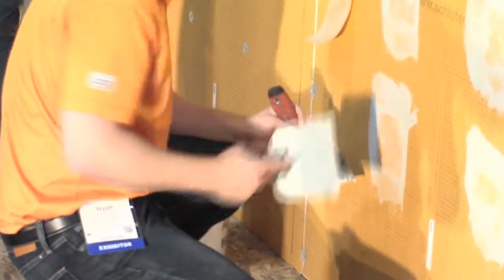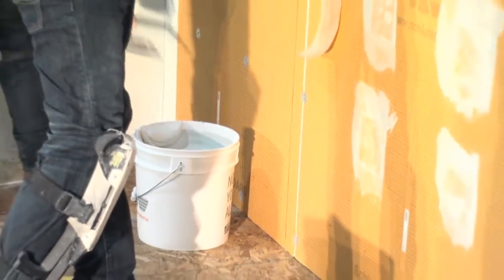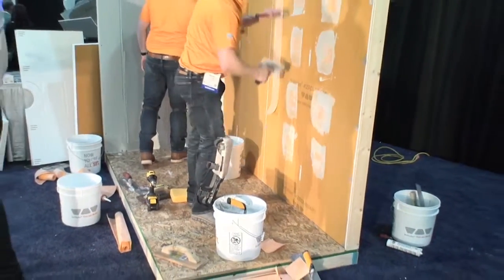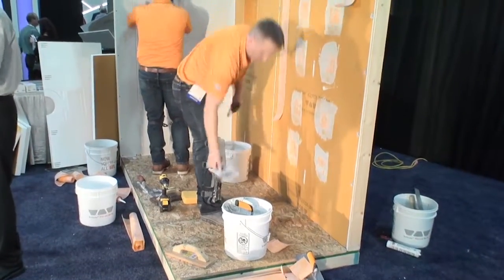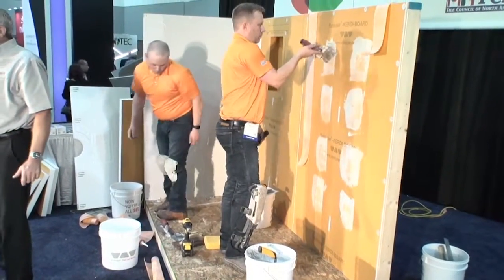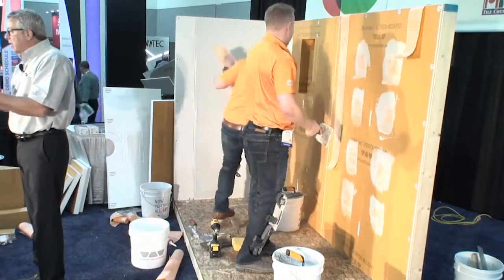Another nice thing about putting that on there is you've probably seen a demo that was done here yesterday where you can put a channel of thin set on each stud and then lay the Kerdi-Board up into the thin set and use a level and push the board into the thin set. And why are you doing this? Because the stud's not straight. And you want a straight wall when you go to tile.